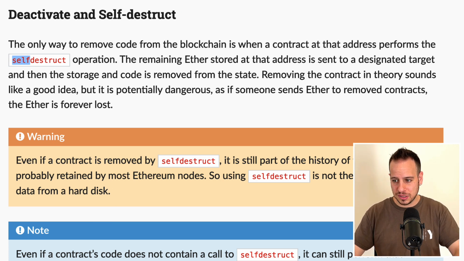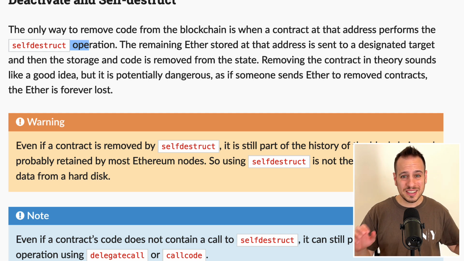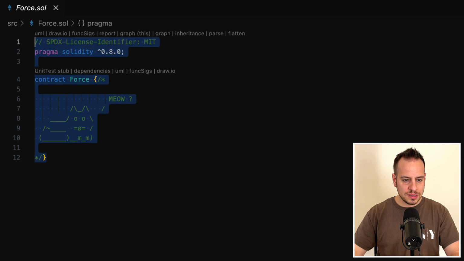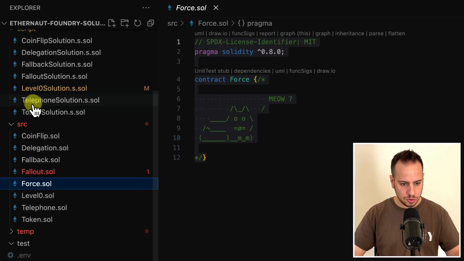It doesn't matter if this address has a payable function or not, it will be forced to receive the ETH and its balance will change, which is exactly what we need in order to solve this challenge and force the contract to receive ETH. So this is the smart contract, and our goal is basically to force it to receive ETH.